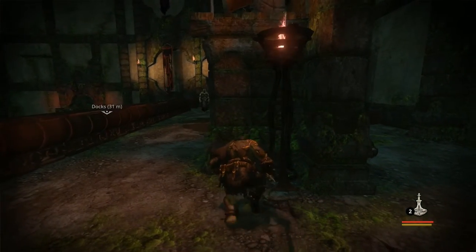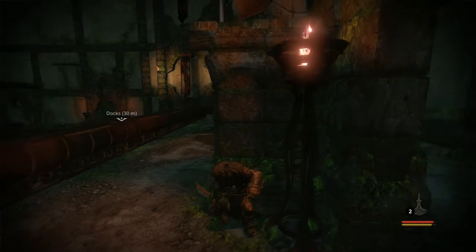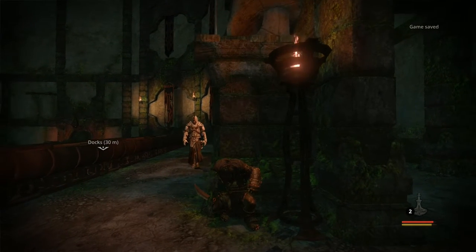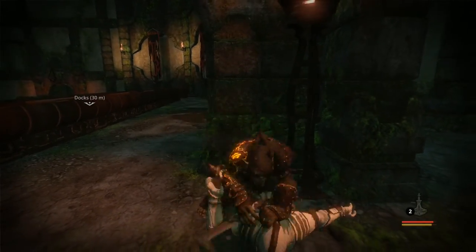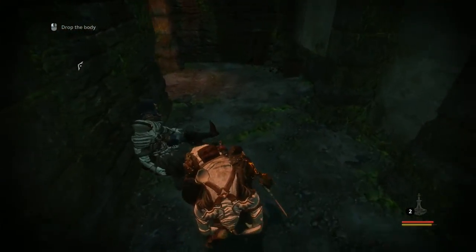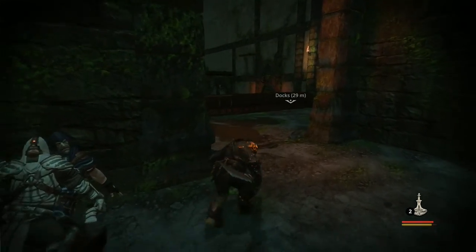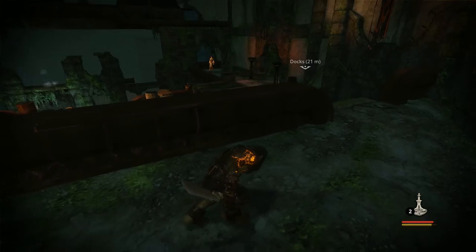Maybe I can get a corner kill on them here. This should work. This should be good. We should be all right. We might be all right. We're all right. Thought you're being cute, covering up your eyeballs like that. Now you are here with your friends, Jose and Sven. To the docks.